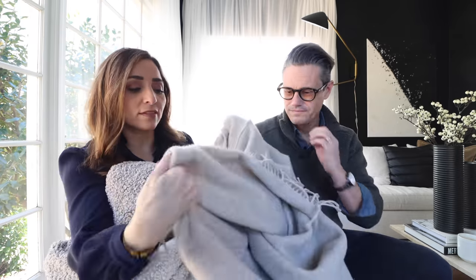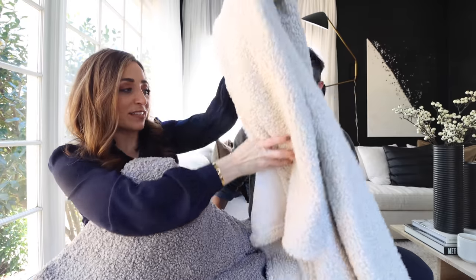I look for blankets that have a feeling of warmth to them — not just warmth to be under, but a warm taupe color and texture, like the little fringing on this wool one. There are so many blankets at the store — which one are you supposed to pick? These look cozy, and that's the perfect word. I try to find something that's cozy and chic at the same time. This one's from H&M with a beautiful little weave; this one from Target has a boucle sherpa style.